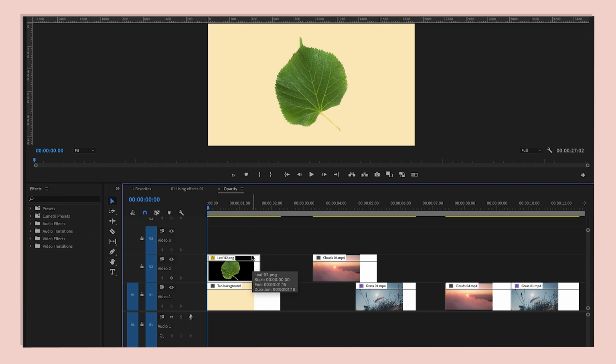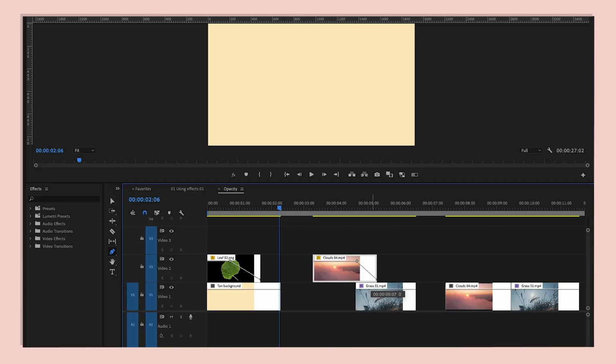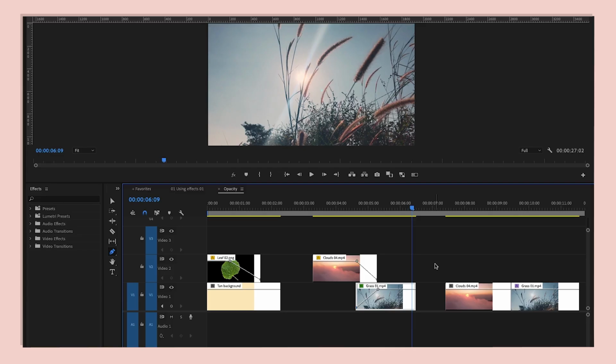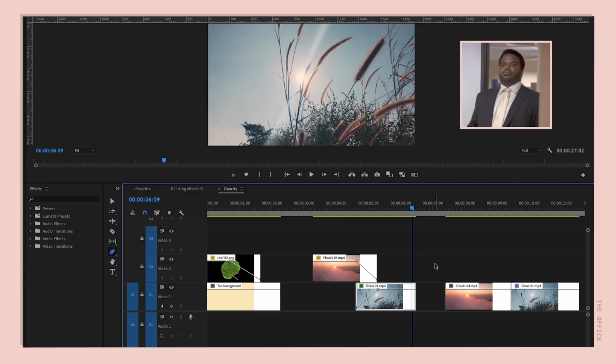Another thing you can do is you can grab your pen tool and then you can make two little dots on this line, drag one of them down, and then that will fade the opacity out. Or you could overlap clips like this and use the pen tool to make 4 dots, and then that's going to create this crossfade transition between them. But this method requires me clicking to add 4 little dots, and I don't want to do that.